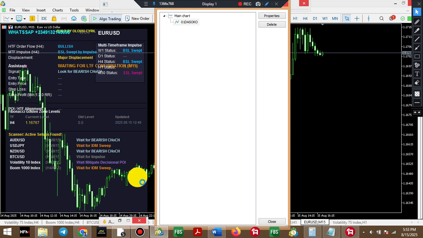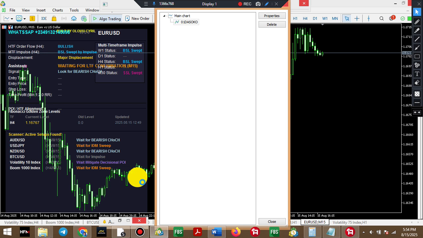That means the middle time frame is the impulsive leg. Anytime the middle time frame is ranging, there is no signal, even if the higher time frame has a signal. That is why when you notice that D1 is not showing on your multi-scanner time frame dashboard, which is in the top layer or the first layer, if the middle time frame is D1, automatically there is no information on that. So the middle time frame is usually the impulsive leg, which will bring out the Fibonacci leg, and where you can easily get the key zone.